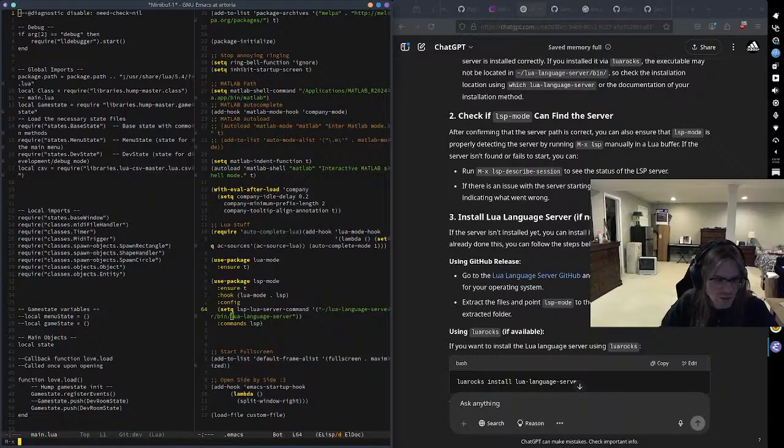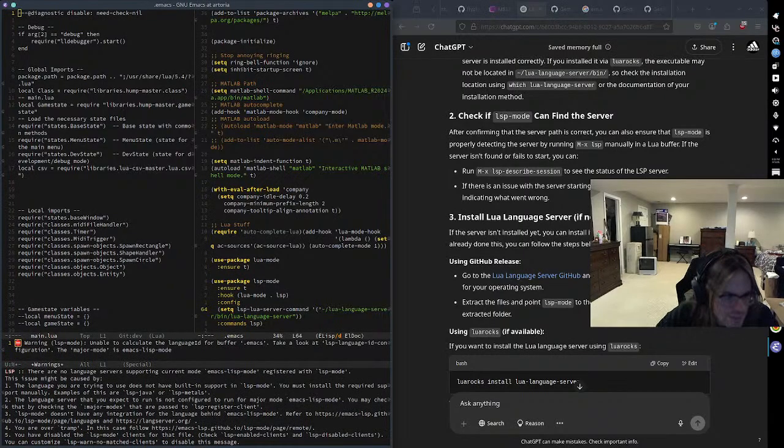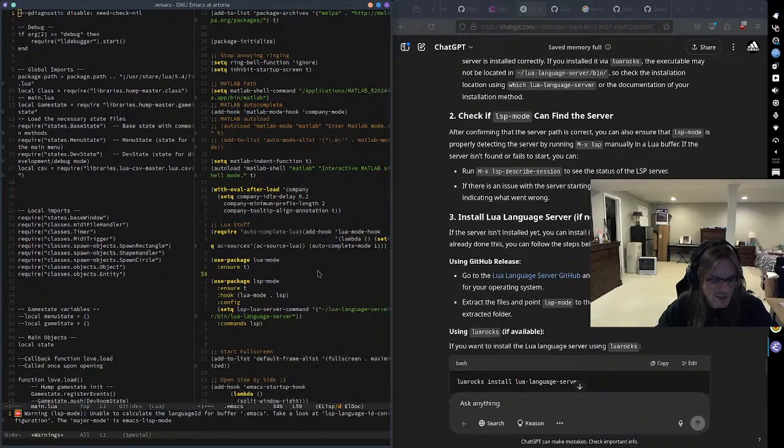And then if we just do this and LSP, okay. There are no language servers supporting current mode, Emacs Lisp mode, registered with LSP mode. The language you're trying to use does not have built-in support. Oh, okay, that's because I did it on this file. That must be what that was.